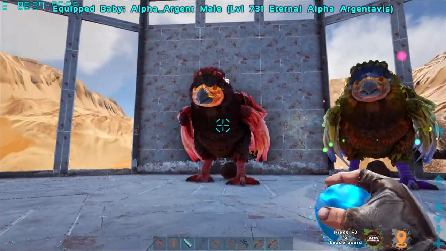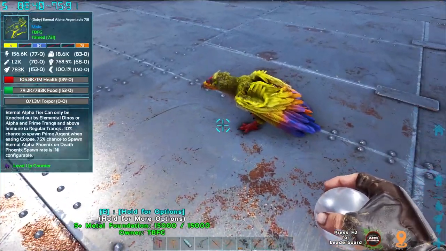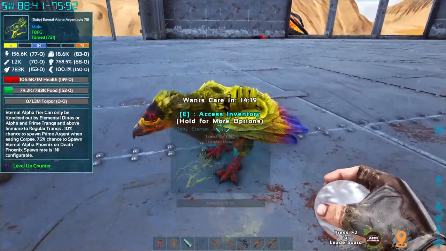That's too bad. Are you a better level than the current one? You are. Did you get cool colors? You did. You look amazing. Look at this baby.